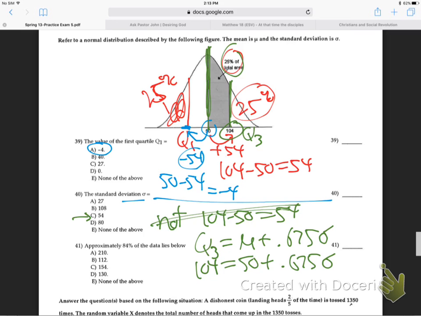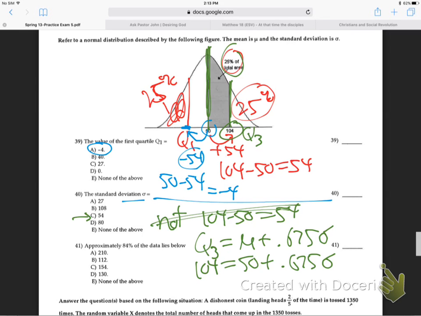Remember, as soon as you see this question on the test tomorrow, if there is one like this, you see that 25%, you should be thinking, I'm looking for Q1s and Q3s, right? Because 25, 75, those are always about the Q1s and Q3s, aren't they? Those are quarter amounts. So it's no big surprise that we got to use the Q3 formula. You could have used the Q1 formula instead. That would have worked too, either one.